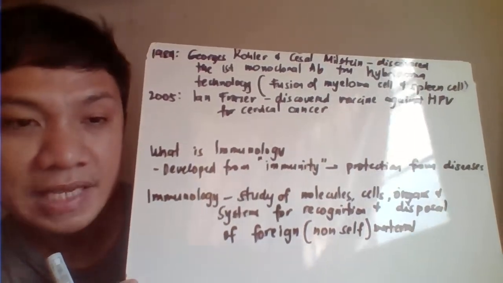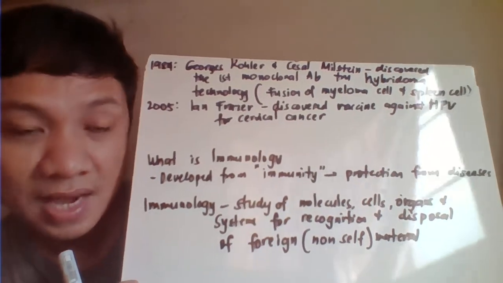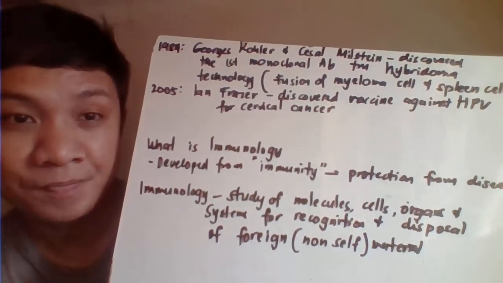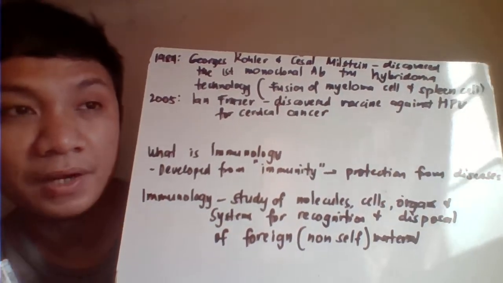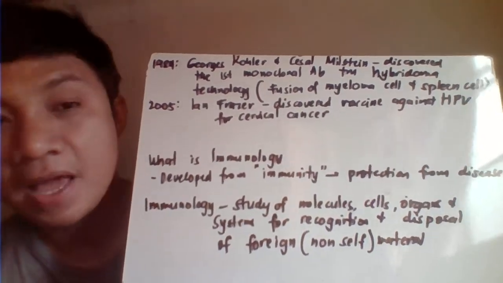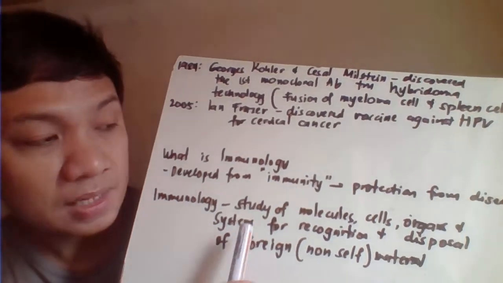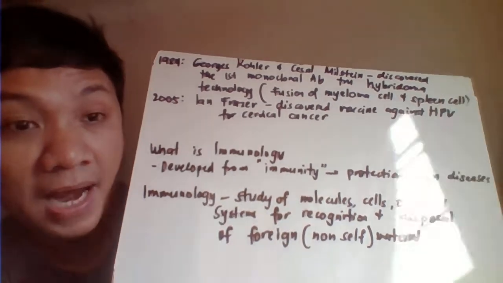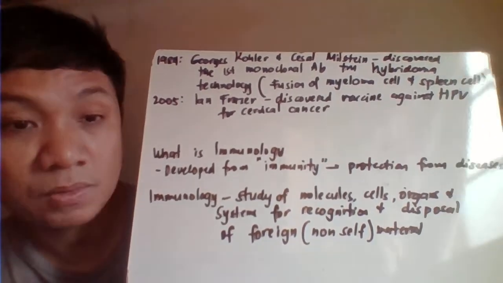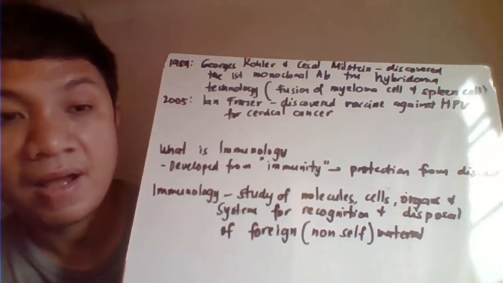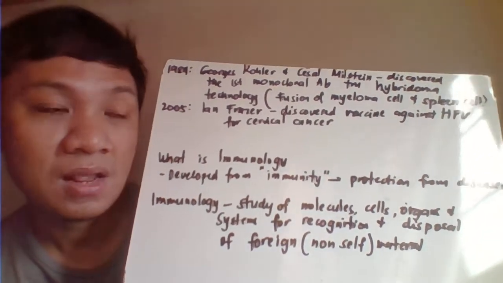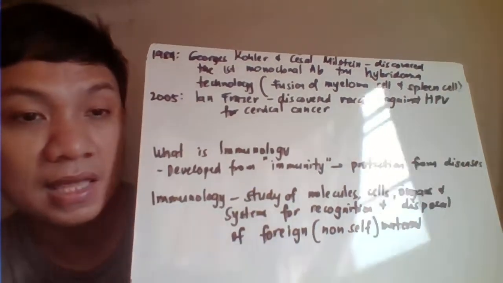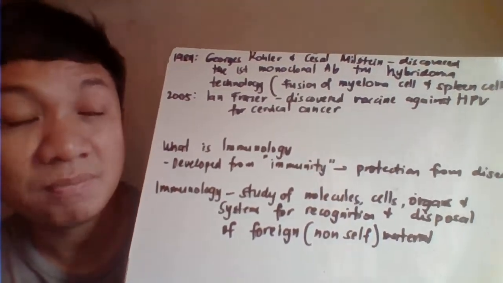So immunology is actually a complex study of our immune system, including here all the activators or the players of our immune system, including here the cells, the molecules, the tissues, and different organs of our body, primarily to allow your body, your immune system, to identify the foreign antigen or the foreign substance that enters your body and eventually eliminate that pathogen inside your body because it's not part of our body.